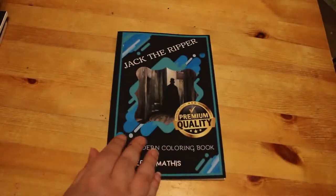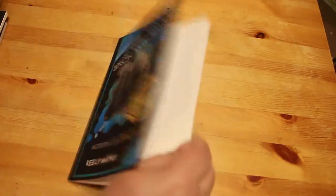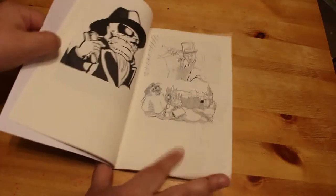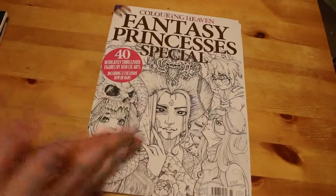That's the supplies — I don't buy much. I'll probably buy another pencil case this month or in May but that'll be about it. On to books! The first book is one you've already seen — I've put a flip-through up. This is the Jack the Ripper Modern Coloring Book by Keeney Mathis. I'm not going to flip through it again because there's already one on the channel and we weren't that keen on the book — it's a bit stupid. So there it goes into my Jack the Ripper collection.